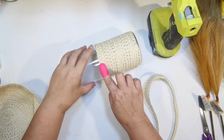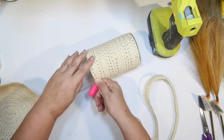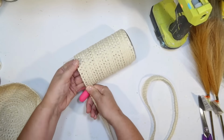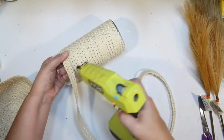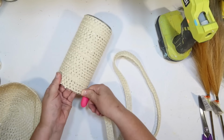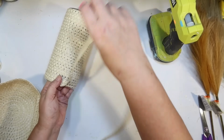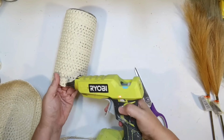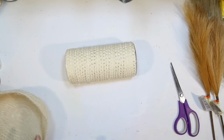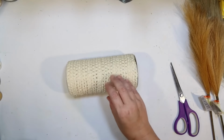But I couldn't believe how easy it was to take this stuff apart. I'm going to have to remember that. I use the purses a lot to decorate with because it gives you a cheap, Dollar Tree version. But you get that seagrass look. With this pattern, it really looks woven. It looks really cool. So I go all the way to the top, just hot gluing it to itself. And we have a new vase. I think that color is going to go perfect with a fall theme.